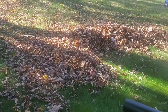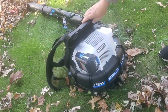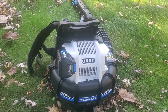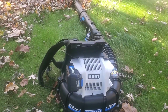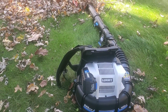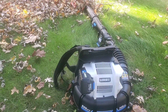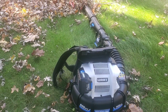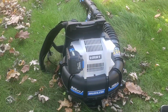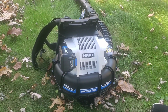But all in all, guys, it's not a bad unit. Very light, not expensive, 249 bucks, I believe. A nice transition if you're looking for something for leaves. If you don't need a leaf blower, or if you don't have a lot of leaves, really no need for this. You can just use a handheld, unless you're doing it for over 20 minutes and you want to be more comfortable. This is definitely more comfortable than using a handheld. But I like it.